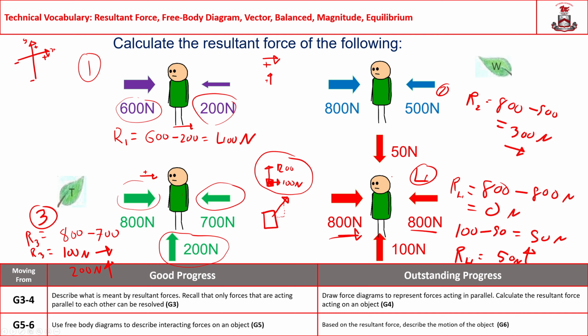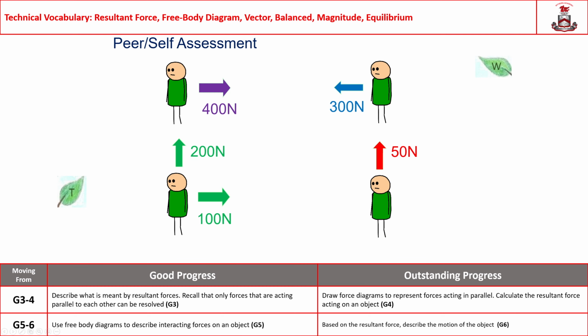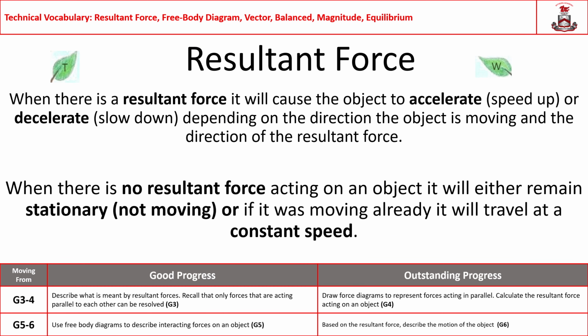This might look a bit complicated now because I scribbled a lot of stuff on this PowerPoint, but you've just got to make sure you only look at the forces that are pointing directly at each other or directly away from each other, the opposite forces, and you ignore the ones that are not. So in this last one here, I had to do it in 2 stages. So we're going to ignore that because I've just gone through them all.